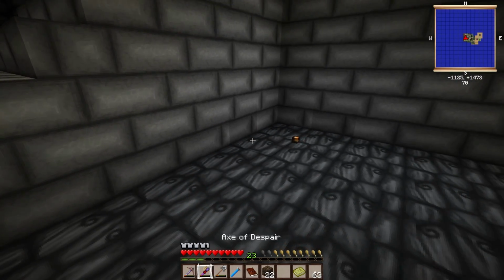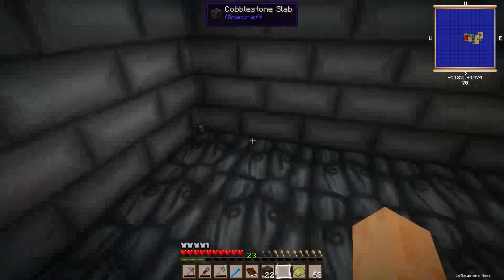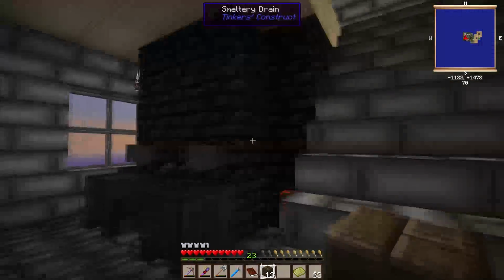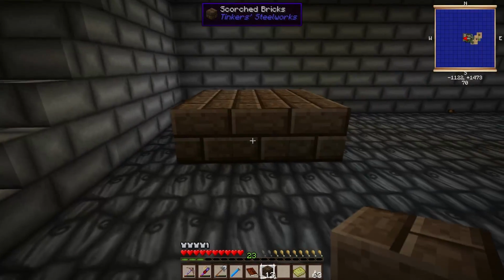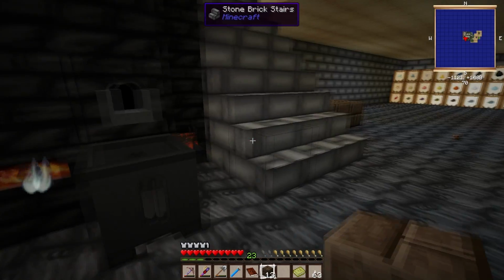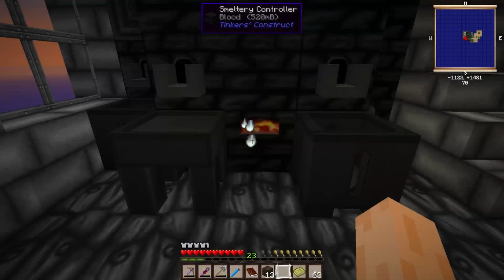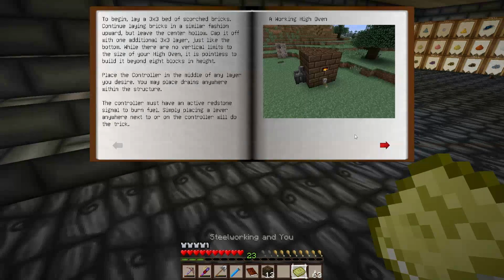I think I'm probably going to put my high oven here. Let me pick up that nook and move it right into the corner. Then I'm going to put my high oven here. I thought you had to put it over the top of the smeltery, but it turns out the only reason you need a smeltery is so that you can make the liquid seared stone and pour it over the top of ordinary bricks. Has this melted down yet? Hurry up.